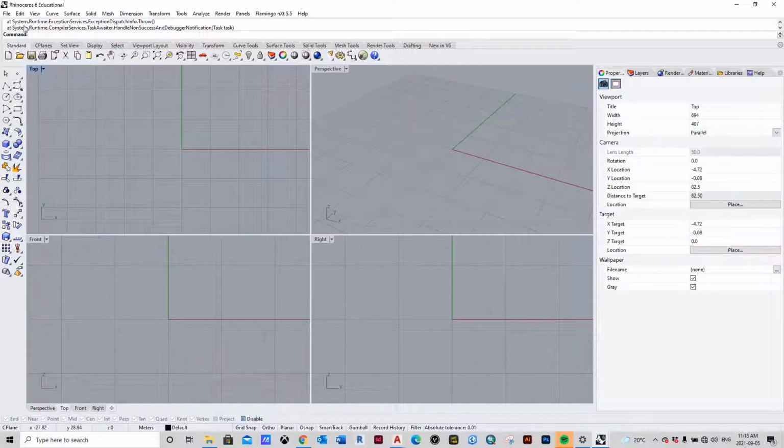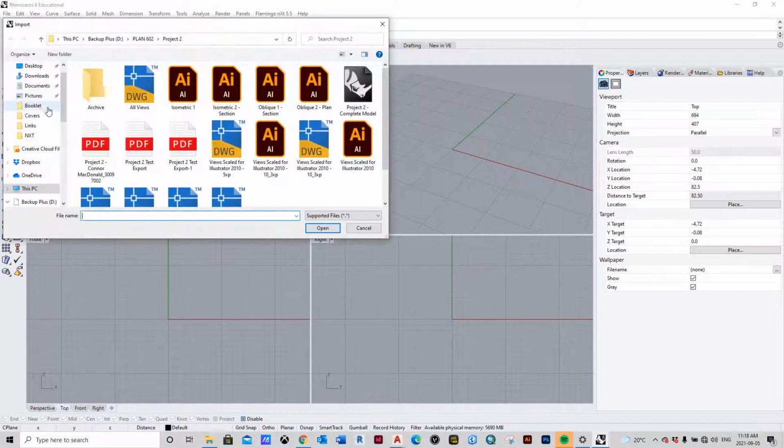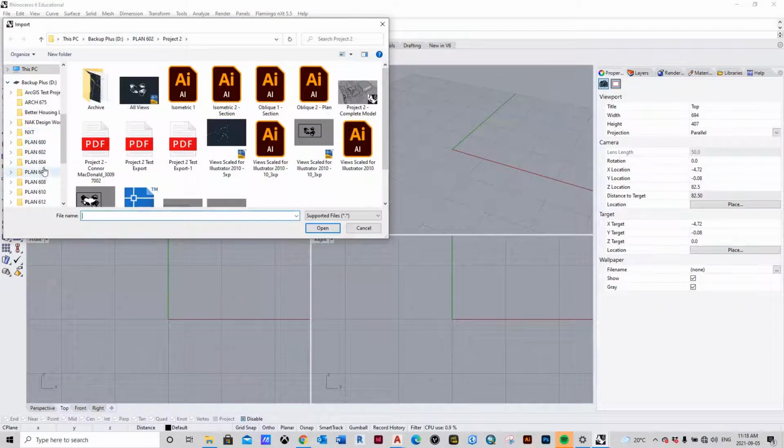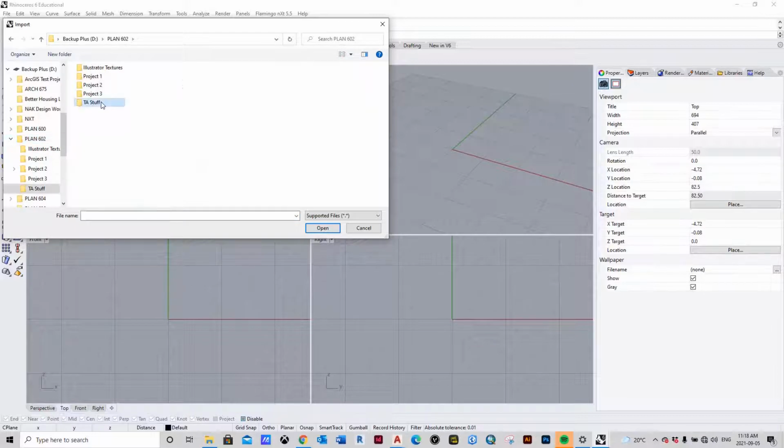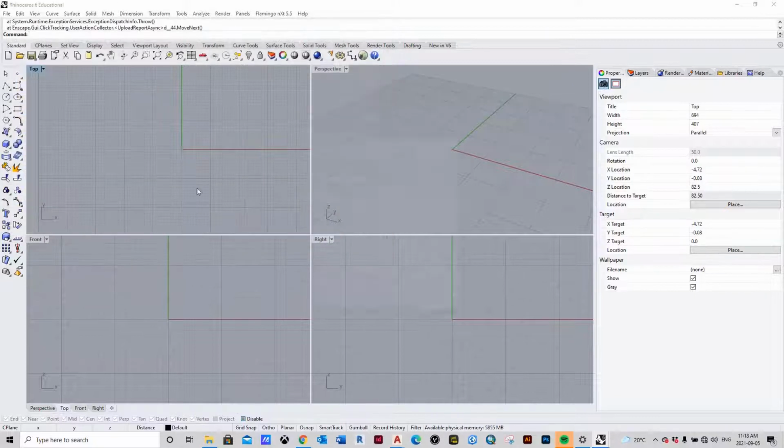Great. So now what we're going to try doing is we're going to import everything we just did in CAD, and here's how we're going to do it. So file, import. This is where I saved it. So you can see this is what we just saved. So Rhino import file. We're going to select that. We're going to go open.